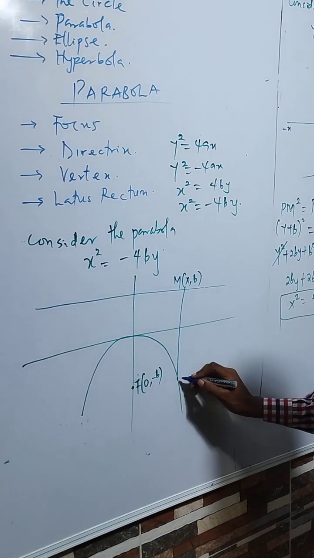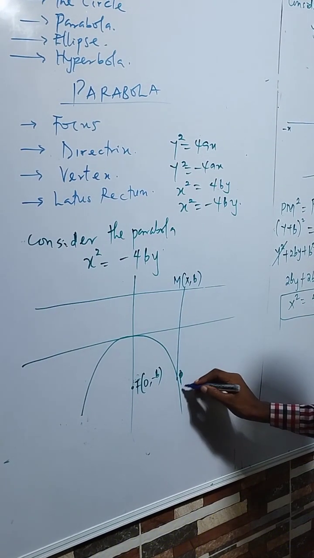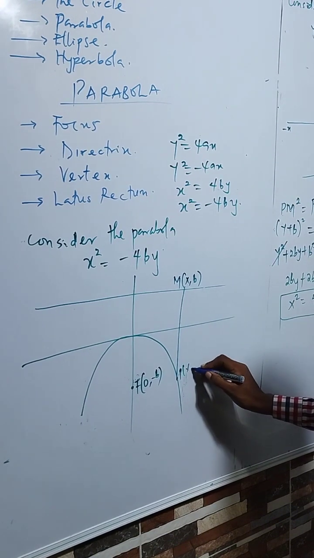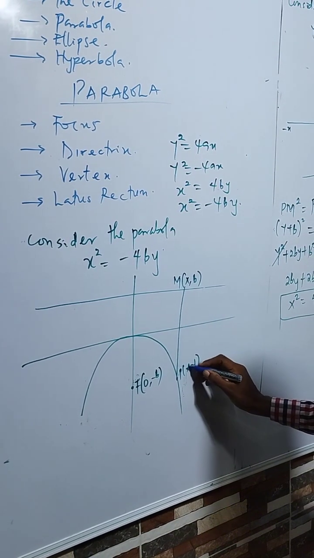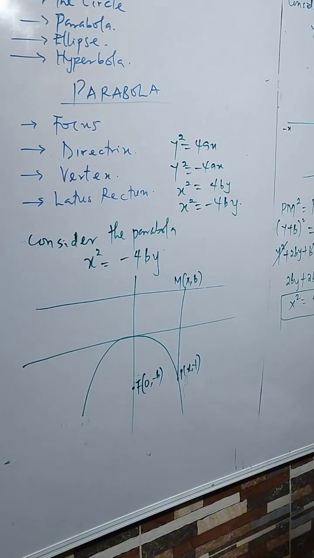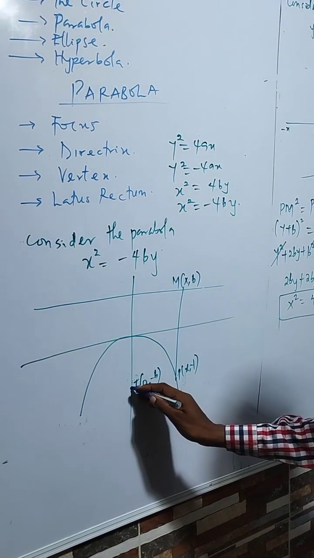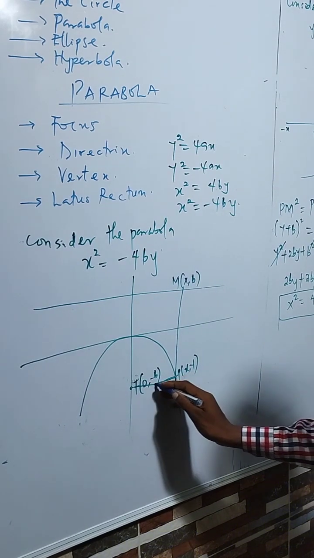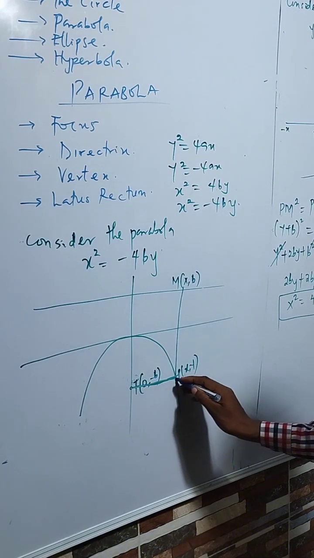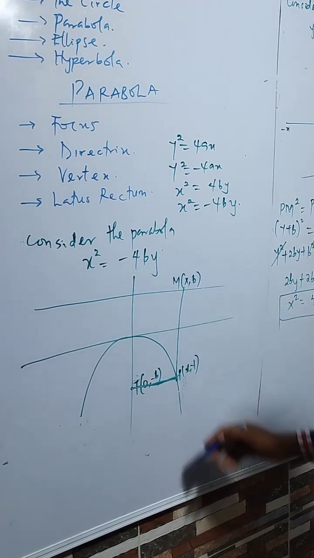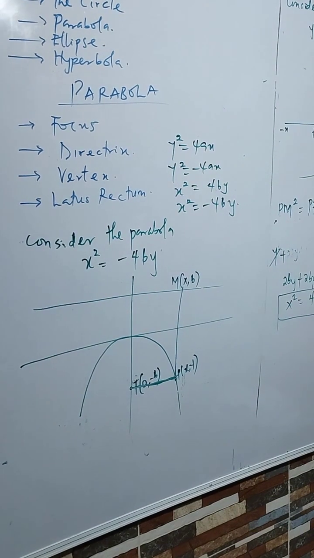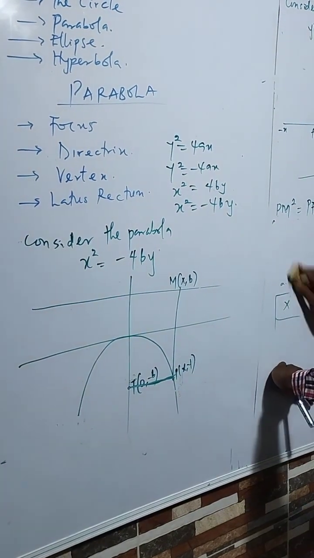So we have this point, which is my P of x, comma, y. Remember what I said, that the distance from the focus is equal to the distance from the directrix. So to solve that question is similar to what we've just done. So we are going to have it in this particular format.